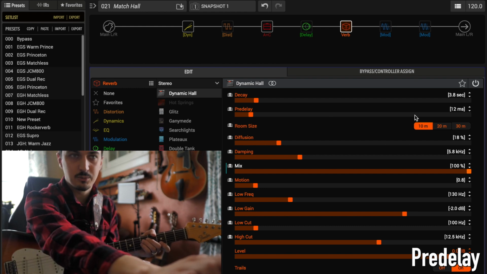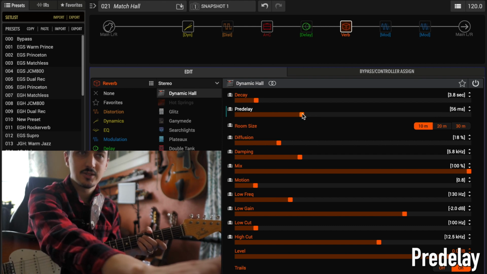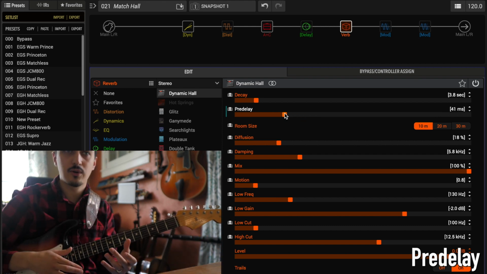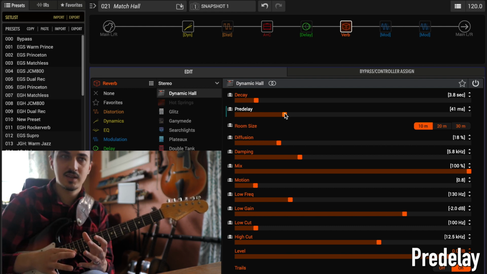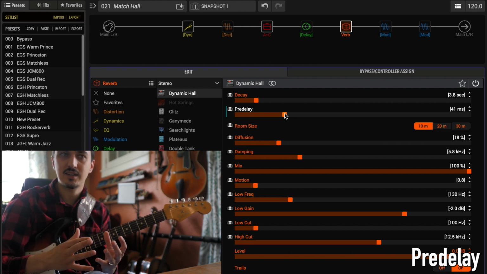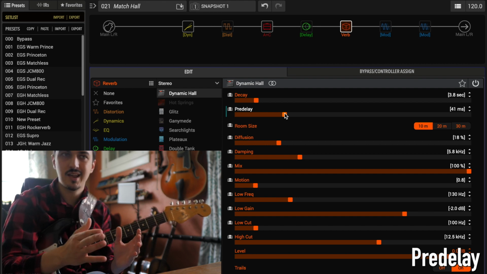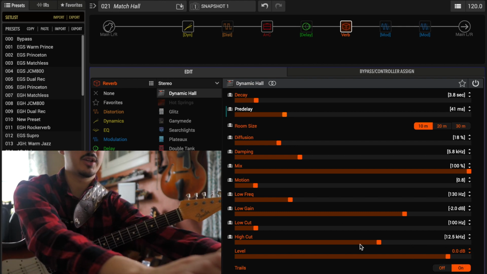Relatively instant, right? And then we'll boost it up. I believe the max is 200 here. You can see what I mean. So like I said, this is useful for when you're dialing in a much heavier reverb, more decay, more mix. If you don't want it to get too washy or too muddy, too confusing, dial in some predelay. Start at 12 milliseconds and maybe work up to about 40. That can be pretty good to work with.